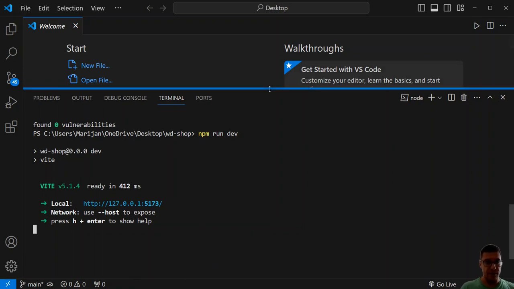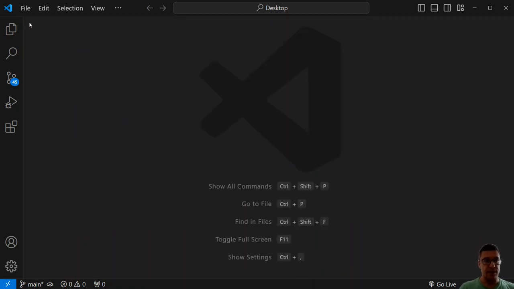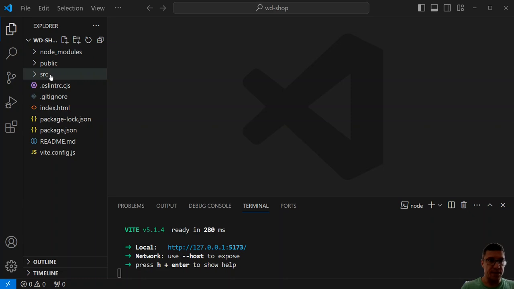I will minimize this. Now have in mind that you should always have your terminal running when you work with React. And now I will open to see what I have in our project. Okay, this is the structure of our project, WD shop.